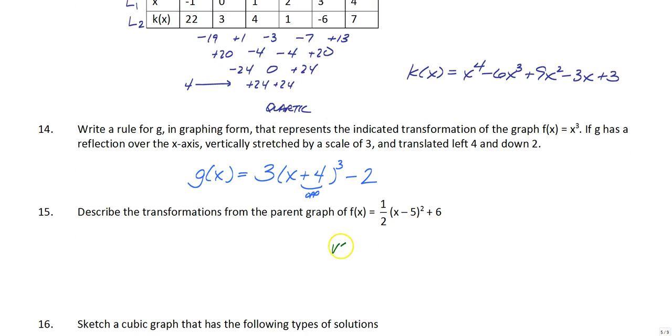So the 1/2 tells us that it is a vertical compress by 1/2. The -5 on the inside tells us that it was right 5, and the +6 tells us that it's up 6. Okay? Now, the other thing from the one before that we need to talk about is a reflection over the x-axis. The only thing a reflection over the x-axis does is make it negative, but we don't do that in this example here because it's not stating that it's negative, so there is no reflection over the x-axis. Okay, so that's how we do those two examples right there.